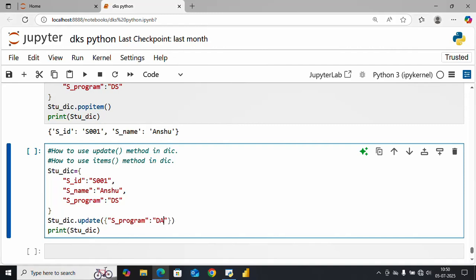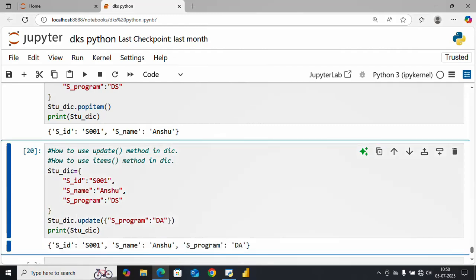I mention DA here and run this. As you can see, the program has been changed. So with the help of the update method you can update your dictionary as well.